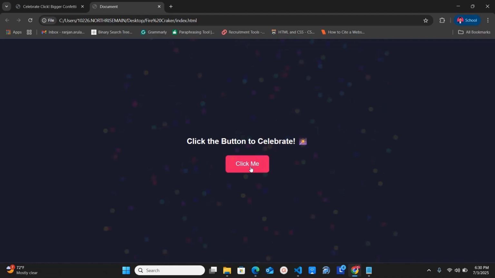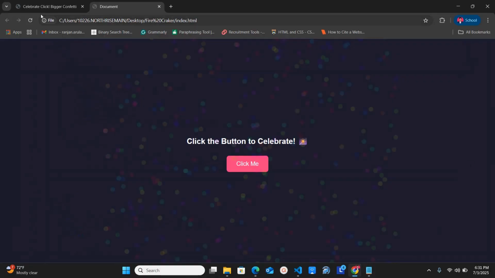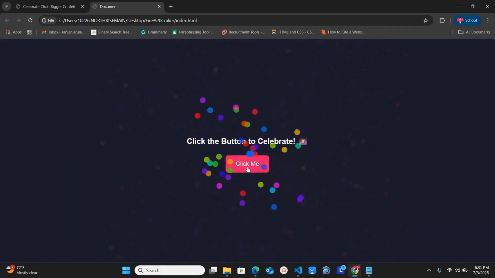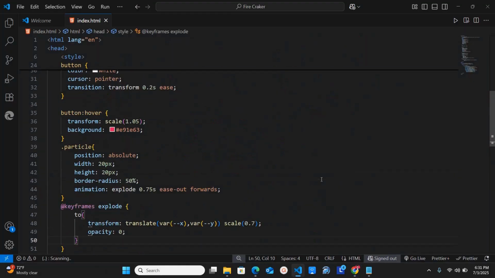Let me click. So when I click, I think there is something wrong with the animation. So let's go back to the code and check. I've left the s here. That's the reason why it was not showing properly. So let me save and refresh the page. I'm sure that now you are able to see the firecracker animation has worked. It's a simple one, but a unique one from the ones that you have been doing using the alert box.